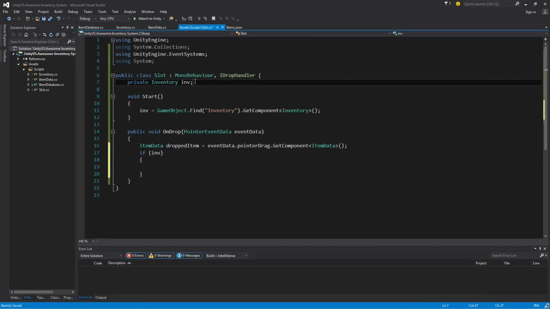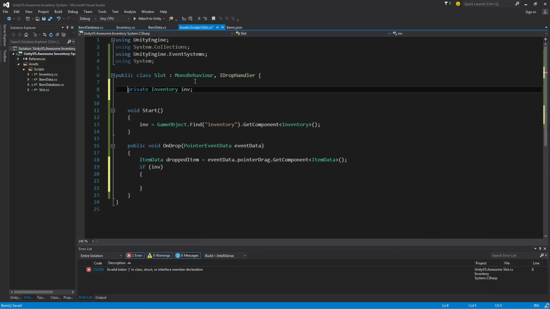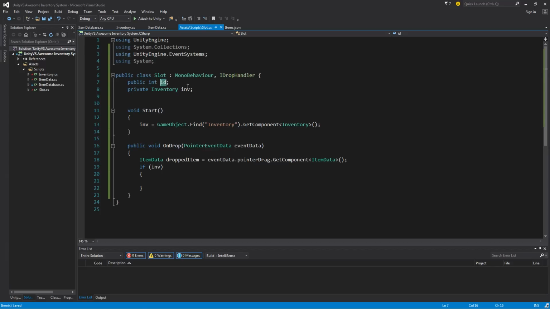objects here. So what I could do is set up a public int, and I could call it slot. No, I don't like that. Just ID will work. So ID, so we could say inventory. So we know this, say this is slot 7. We'll compare it to the 7th slot in the actual inventory items to see if there is an item there.